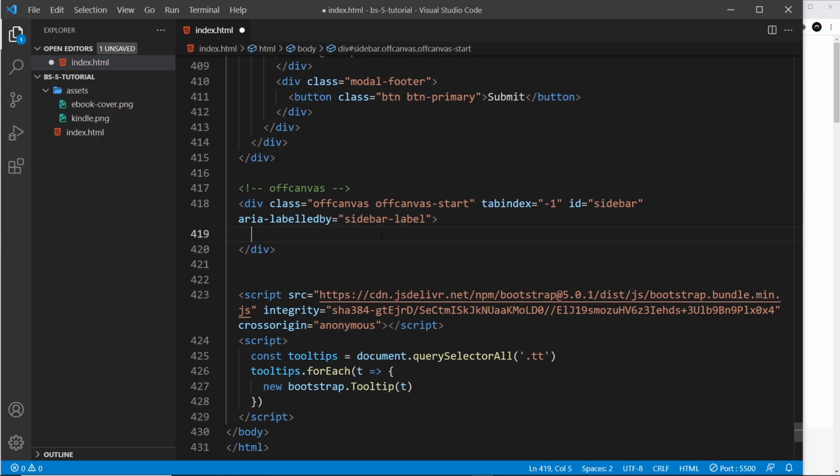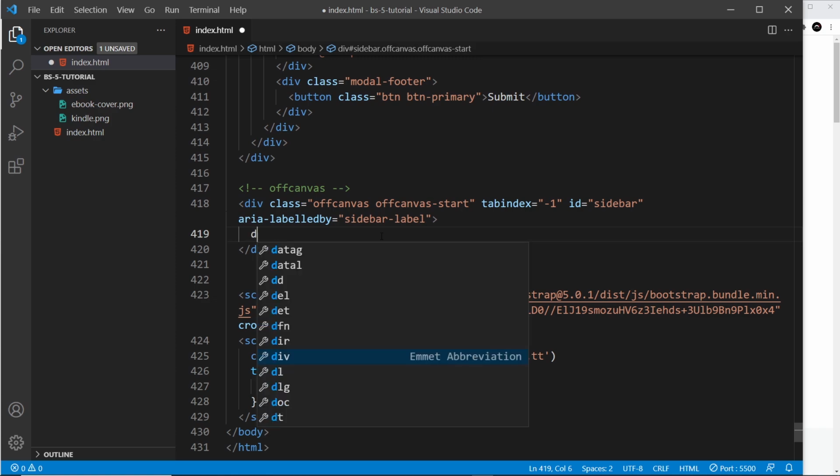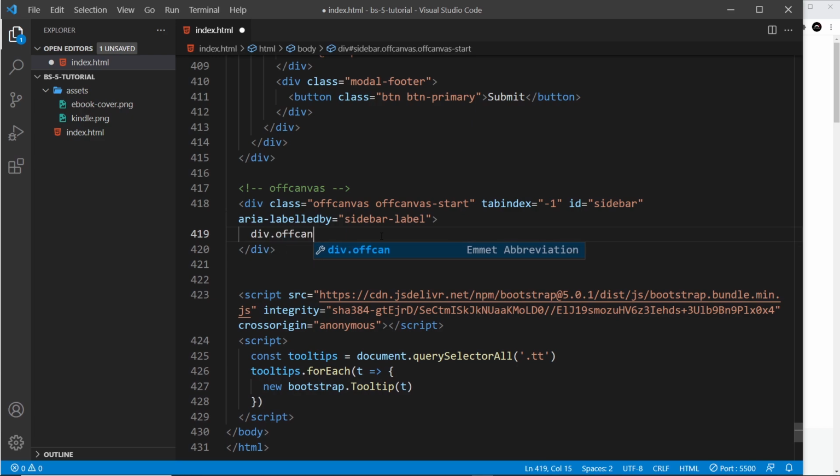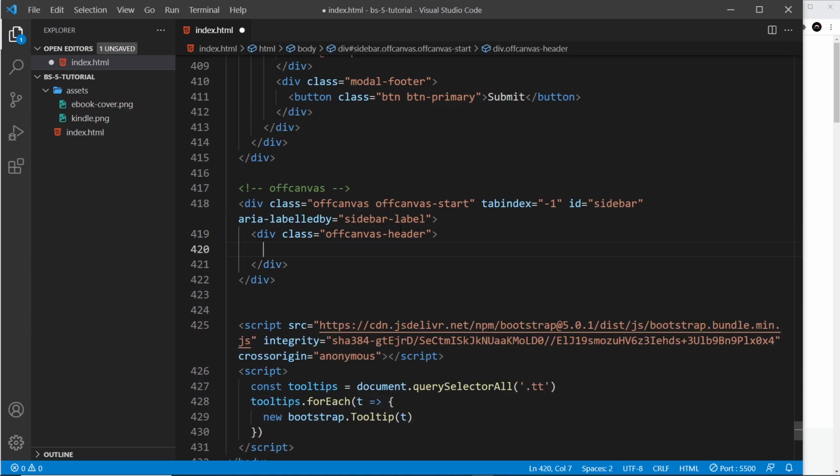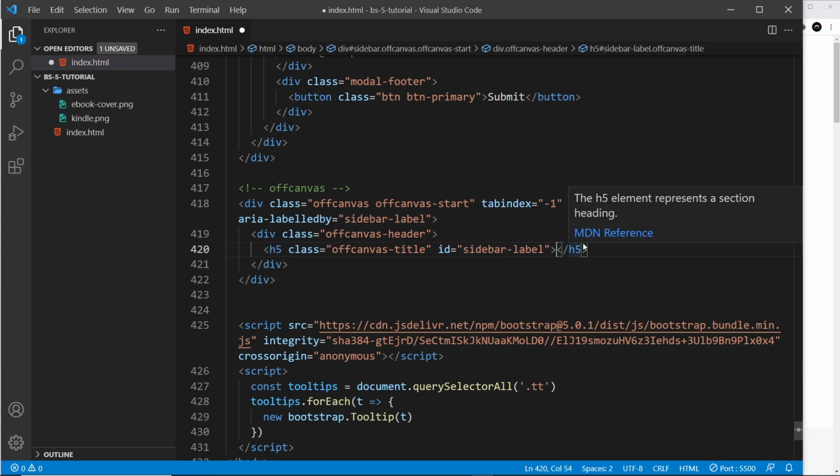All right, so we need now an offcanvas header, a title inside the sidebar. So let's do a div for that with a class of offcanvas-header. And by the way, I'm not a massive fan of this name offcanvas, purely because it's quite hard for me to say. So if I mess up saying it, I do apologize. Anyway, inside that, I'm going to do an h5, and that's going to have a class of offcanvas-title. And also we'll give this an ID equal to sidebar-label. So, like we said, the aria-labelledby was sidebar-label. That's this thing right here. So screen readers know that the title for this section is right here. So inside this, I'm going to say my other books, like so.